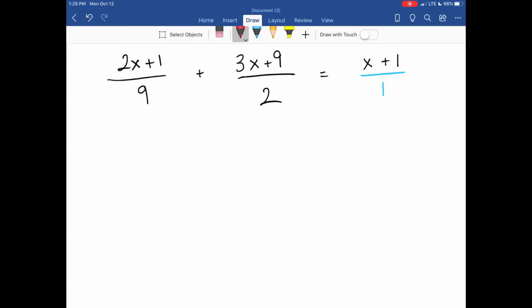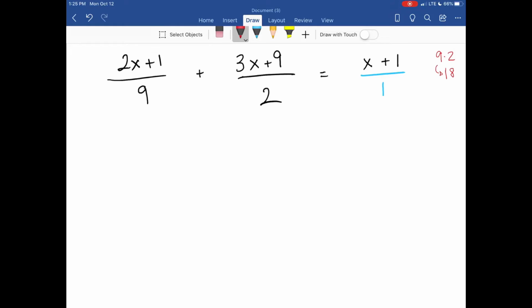So now I have a 9 in the denominator, I have a 2, and I have a 1. I want to multiply by the least common multiple of 9, 2, and 1. That means what number can I multiply to all 3 of those fractions that 9 would go into, that 2 would go into, and then obviously 1 is going to go into it. So off on the side, I'm thinking, what are some numbers that go into both 9 and 2? You're going to think big, maybe, like, oh, 36, 72. Don't think so big. Think of the smallest, the least common multiple. And the one that pops into my head is 9 times 2, 18.